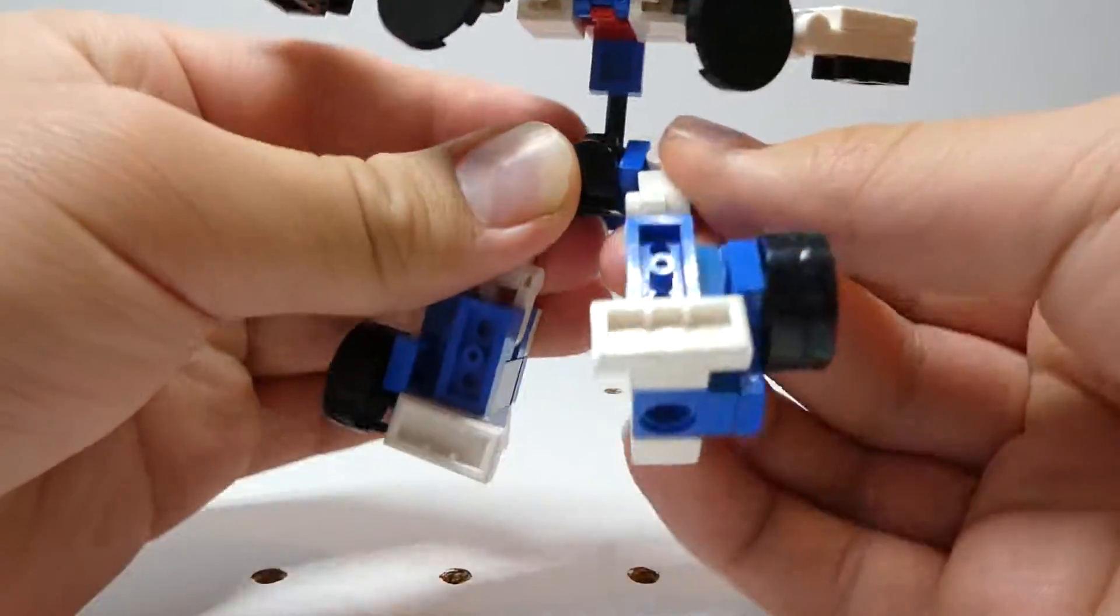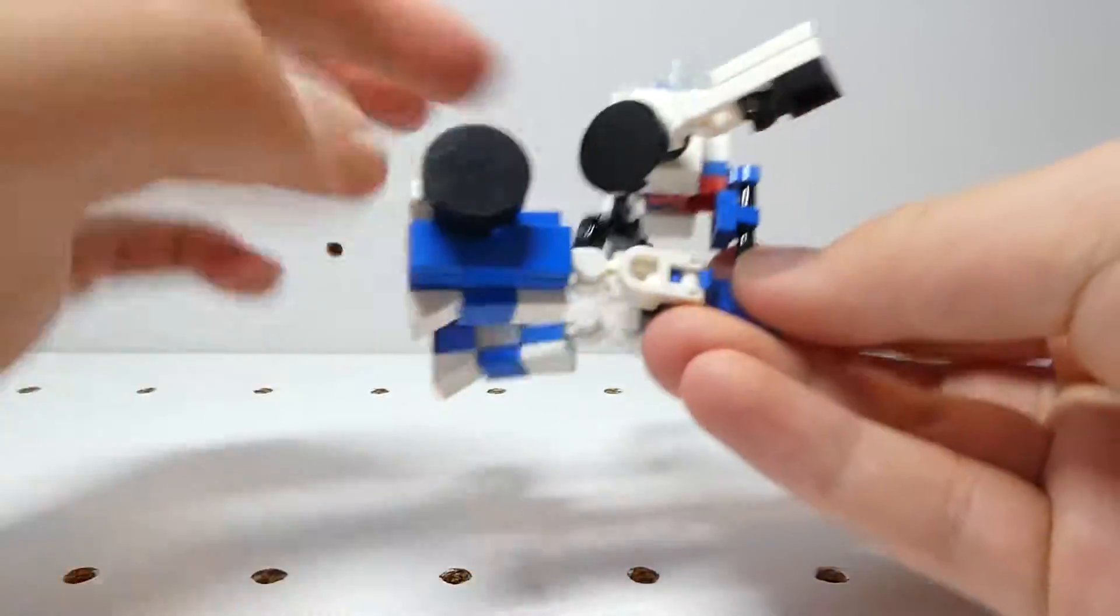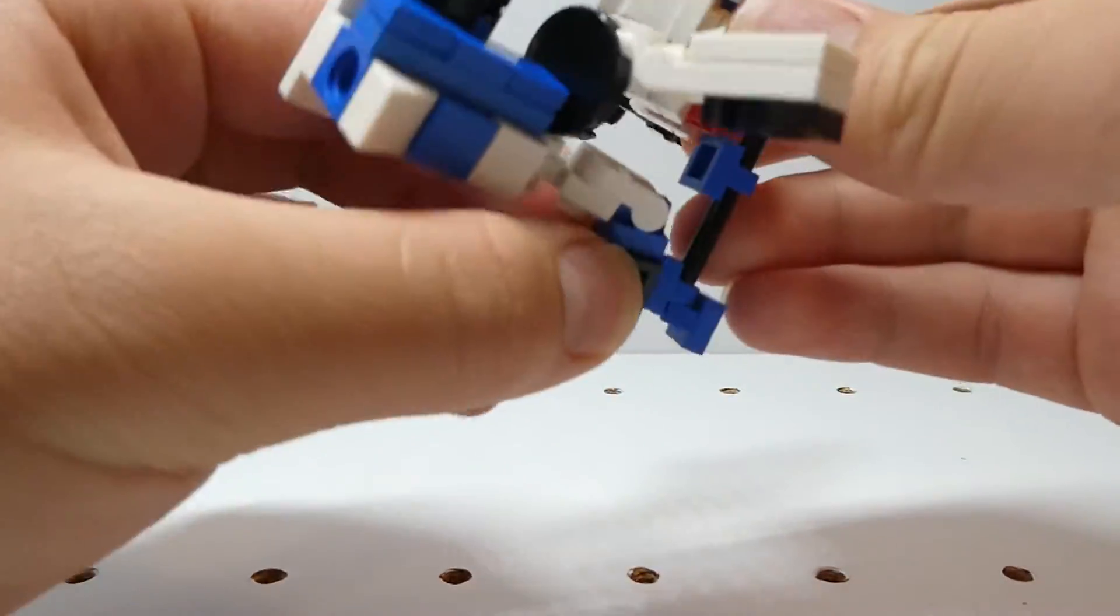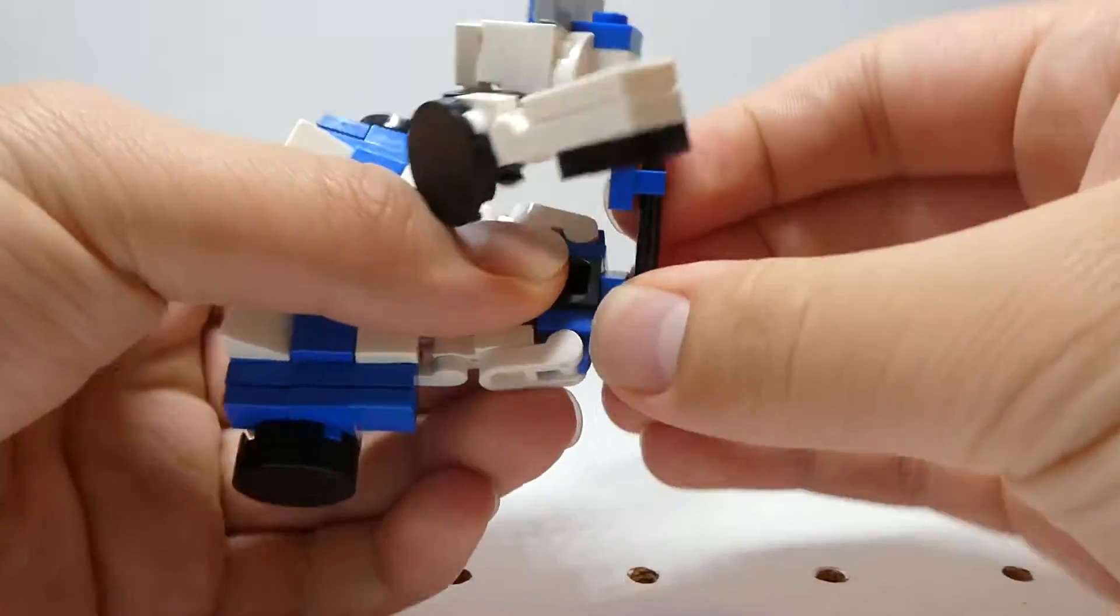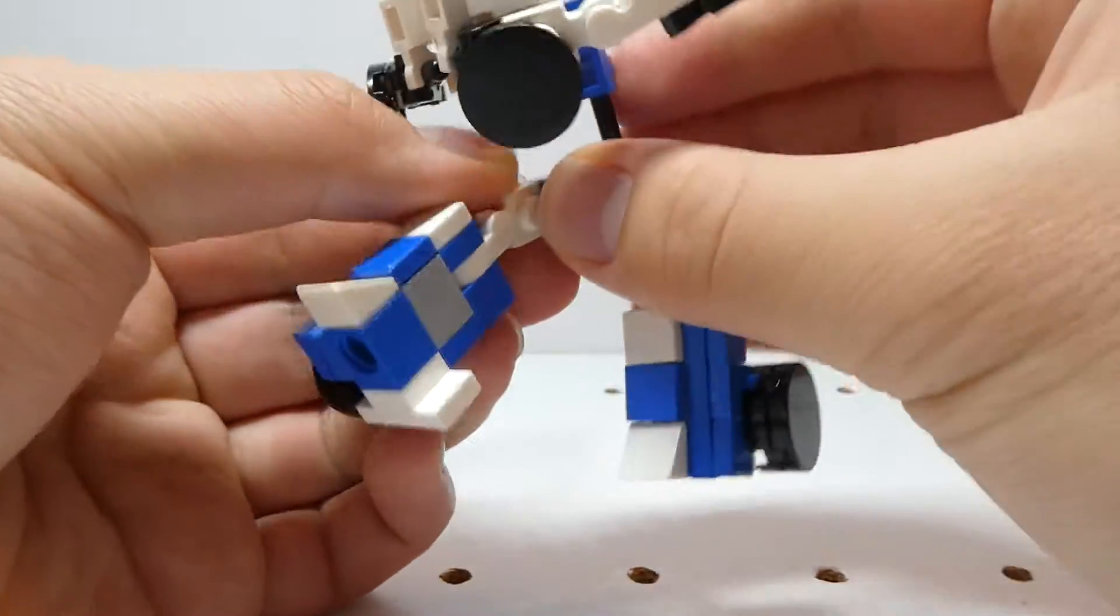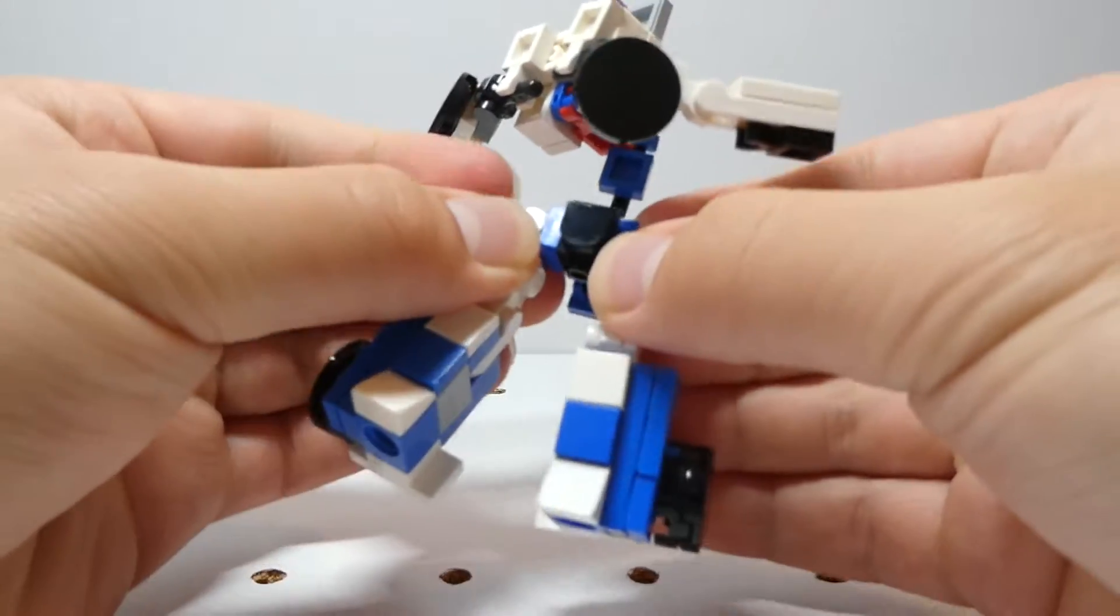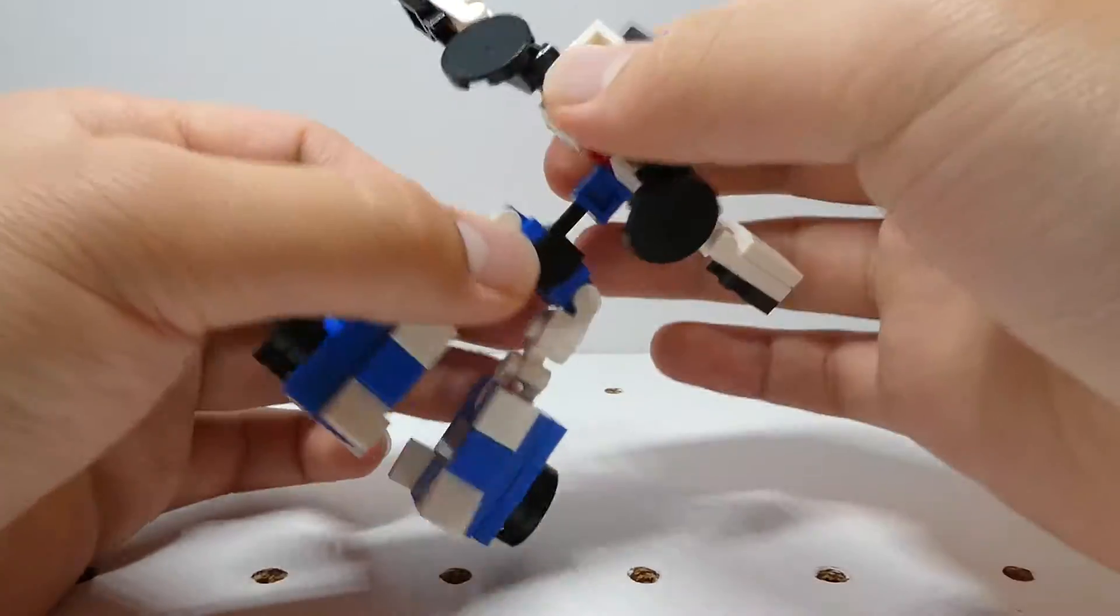So for the waist you just want to point both the legs forward like this, and then just spin the whole thing around down here like this. If it doesn't get in the way of things. And then just rotate both the legs back down like this. And then there's Mirage's legs done.